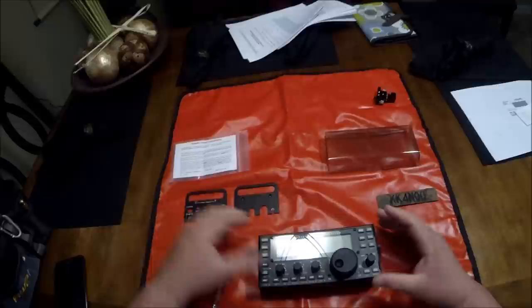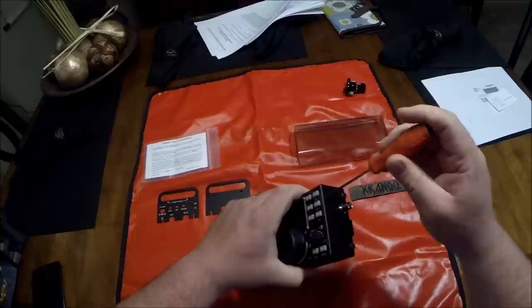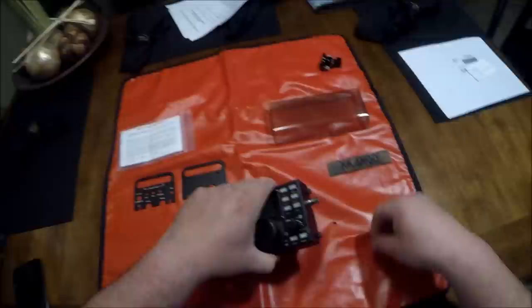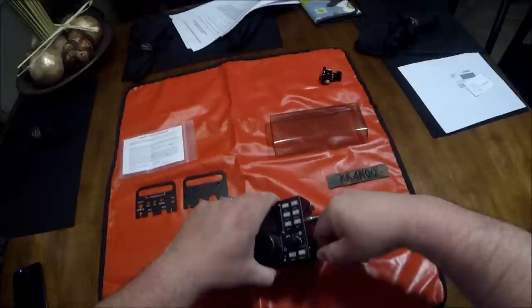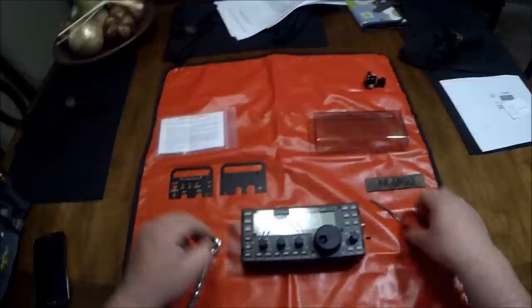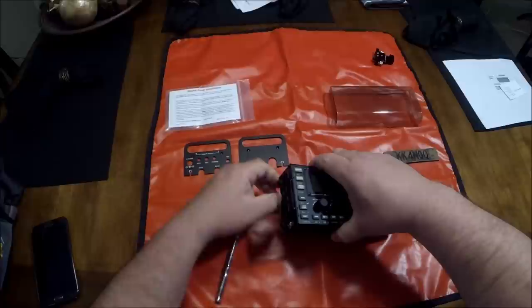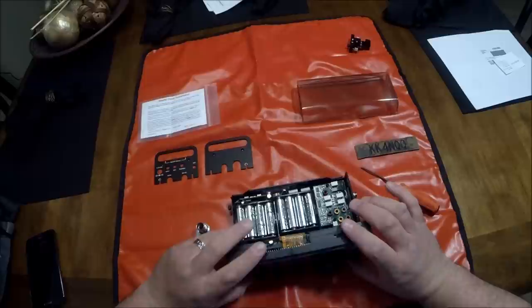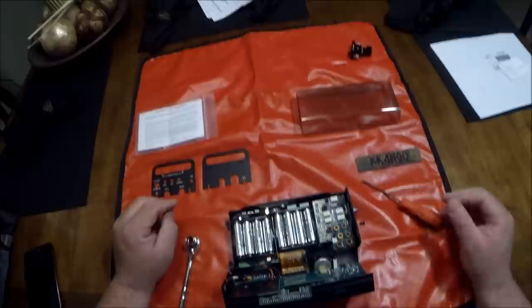To begin, with your KX3 all you need to do is open it up as if you were doing a battery maintenance or battery change. You want to remove the screws on the side, pop it open first, and loosen up both sides. Okay, you just want to open up your KX3 as if you're doing a battery installation — it's also a good time to check your batteries and make sure they're still in working order.